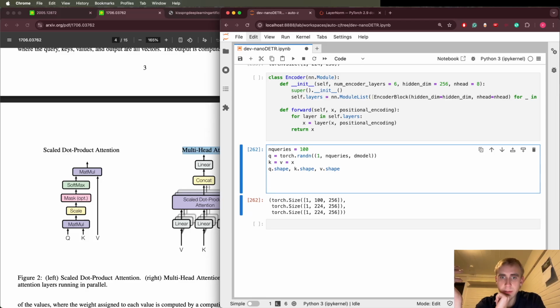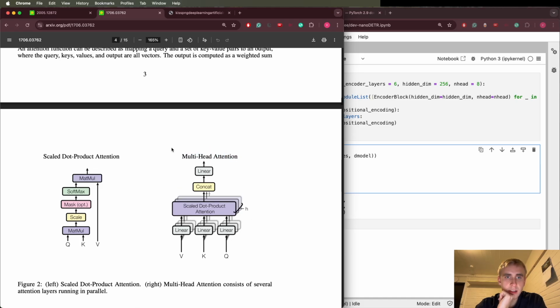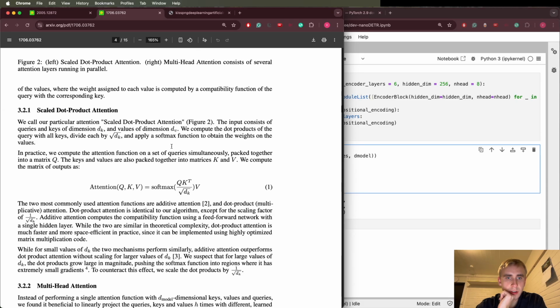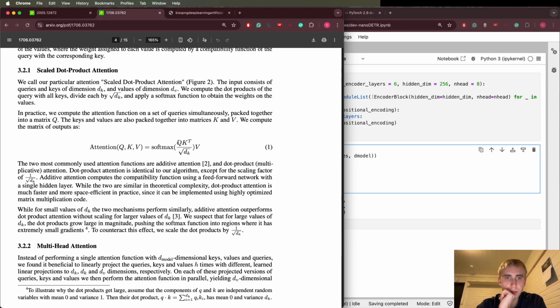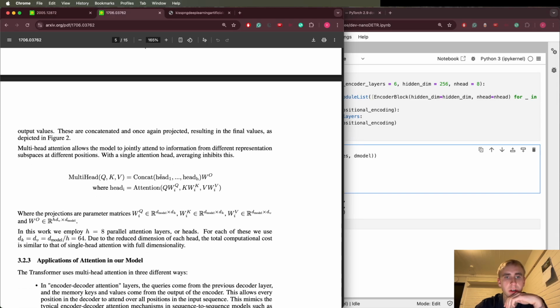The first thing that happens in multi-head attention is that we want to have queries dotted with the keys. But remember that this is for one head of attention, and in multi-head attention, we are concatenating multiple heads.